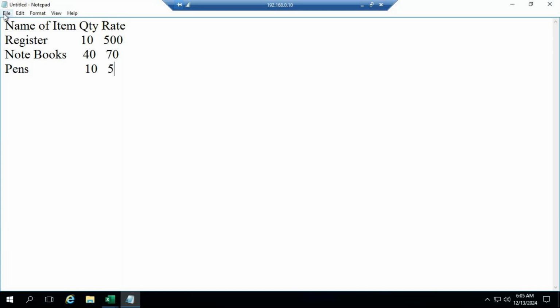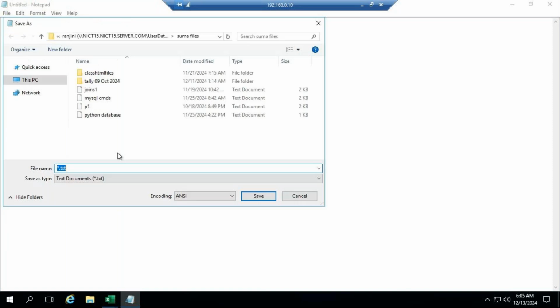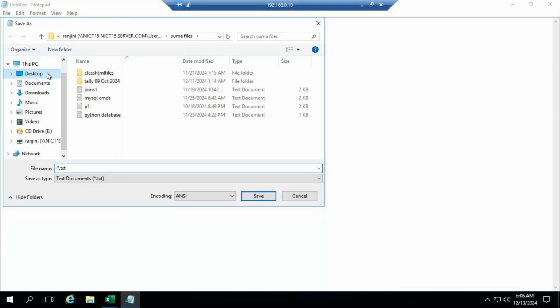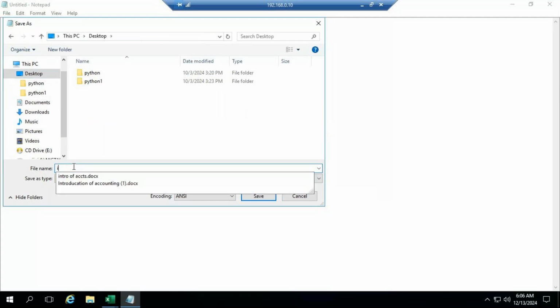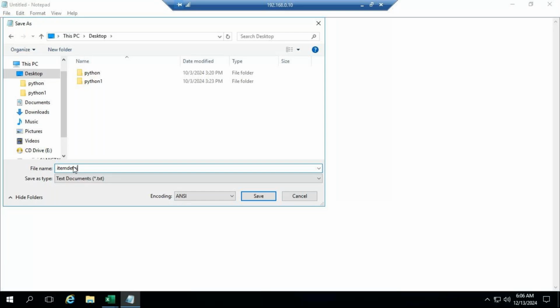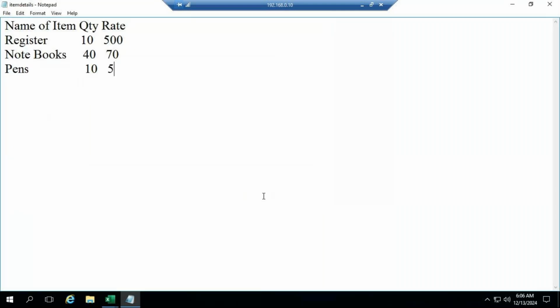I'll just save this file, go to File, Save. I'm saving it on my desktop. So item details. I'll just click on save. I will exit from Notepad.